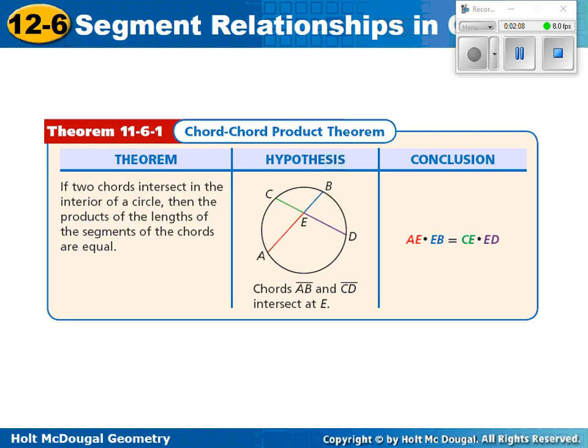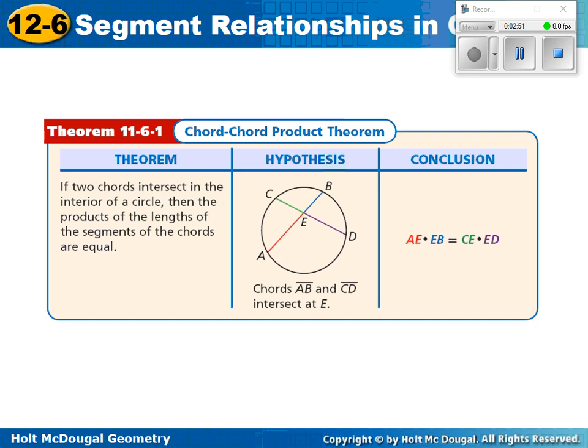In order to figure out the lengths of these pieces of these chords or the length of the whole chord, the rule is, and I'm going to label this a little differently than they do up there just to make it easier. The rule is you take one chord and you look at its 2 parts and you multiply them. A times B, and you set that equal to the other chord, the product of its 2 parts. So it would be A times B is going to equal C times D. And that's the rule. I usually say in words, part times part equals part times part.